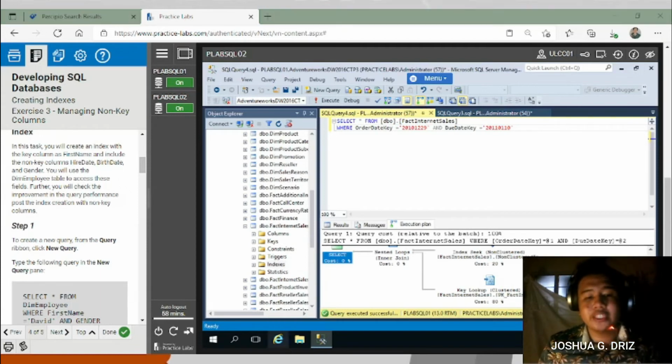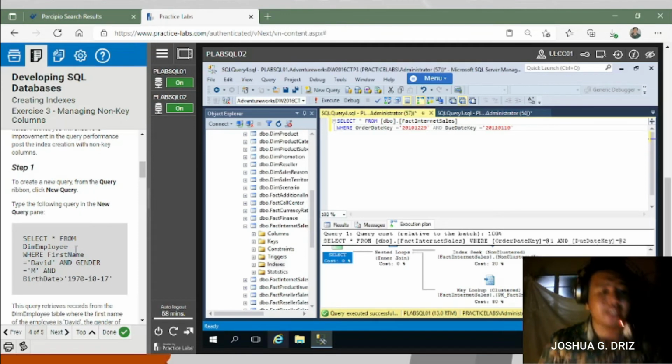Ano po yung Dim na sinasabi? Yung Dim po is short for the word dimension. Yung DIM po, it allows you to declare variable names and their types. So, yun po.